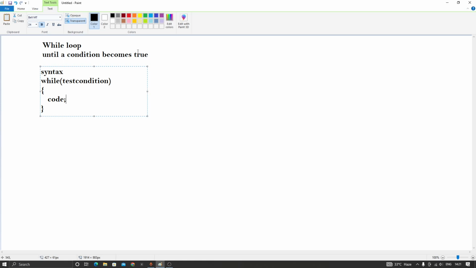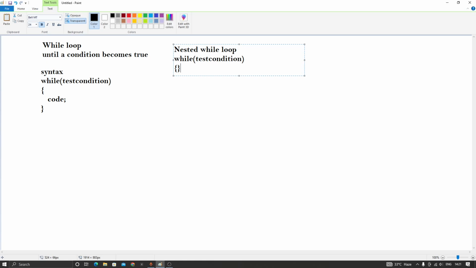And then here also we have nested while loop. Nested while loop. Okay, so what is this? It's also the same as our for loop, where we will write while, and these are our test condition.